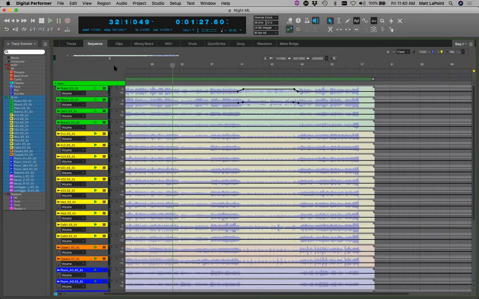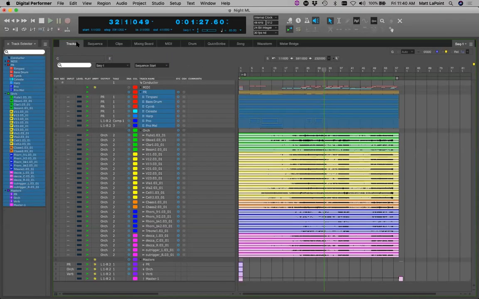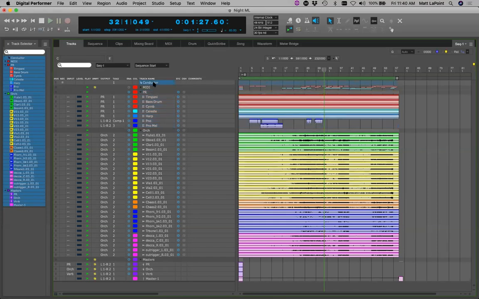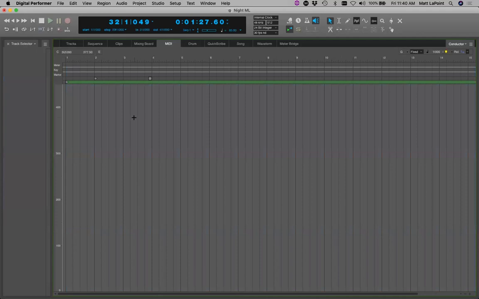So now this kind of begs the question, well, the orchestra didn't do a retard at the end of the piece, but we can draw one in, so let's do it. So let's go into the conductor track. We're going to go to Shift-G, brings up the graphical editor, and you can see this piece has one tempo, which is the tempo slider. So let's put it in conductor track, and I'm going to use the pencil tool. P for pencil will let me pencil in the first tempo, which we'll play.